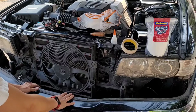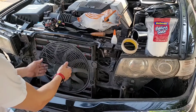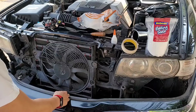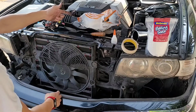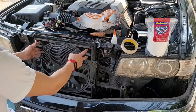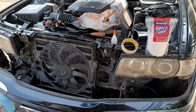When you turn on the AC, the aux fan will be on accordingly, creating air pressure behind the fan and in front of the radiator, forcing the flaps closed. And when the AC is off, the aux fan will shut down. The engine fan will suck the air through the front of the radiator through these openings. This is how it works. We're gonna test it in a while.